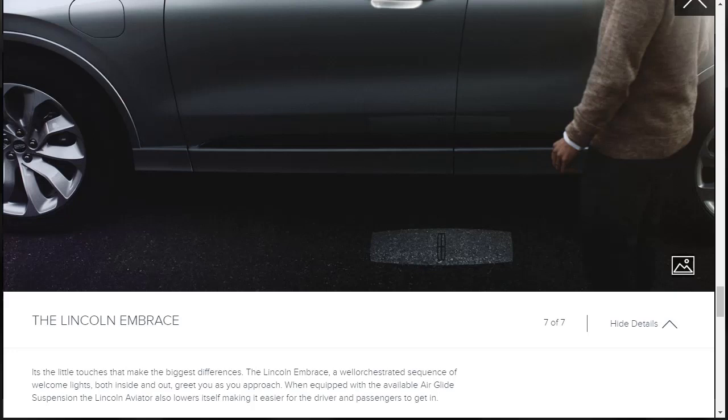The Lincoln Embrace, a well-orchestrated sequence of welcome lights, both inside and out, greet you as you approach. When equipped with the available air glide suspension, which we learned a little bit about earlier, the 2020 Lincoln Aviator also lowers itself, wow, making it easier for the driver and passengers to get in.